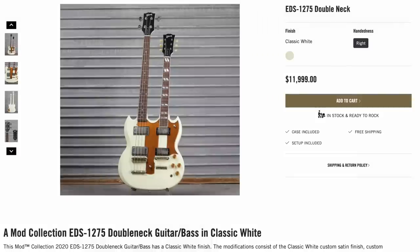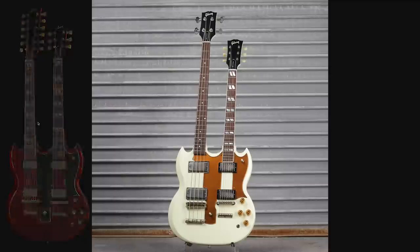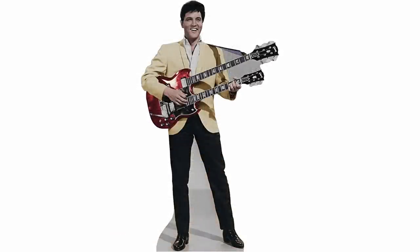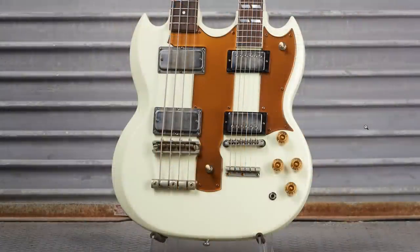They called it the EDS 1275. However, that's not a 1275, this is an EBS 1250. Gibson hasn't made one of these in forever. Elvis has a famous photo shoot of him playing one of these things, but it's a 4-string bass mixed with a 6-string electric guitar.